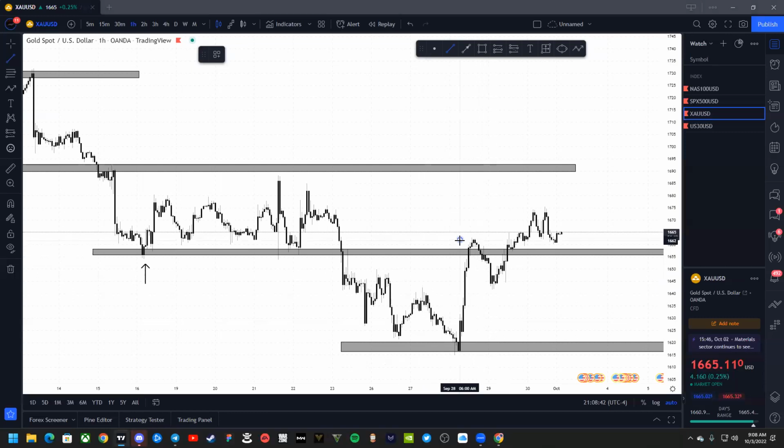price made this high. Price made this high, then it pulled up making new highs here. So if price becomes bullish, most likely it'll be targeting these highs here. And then you'll see what happens from there.